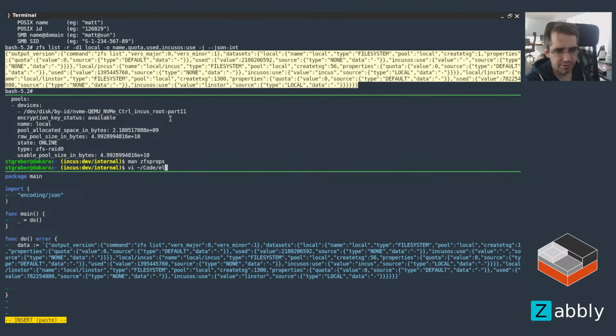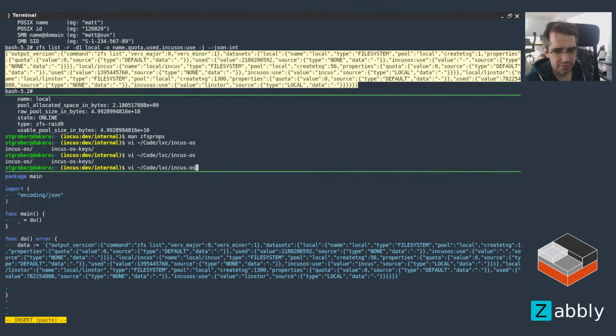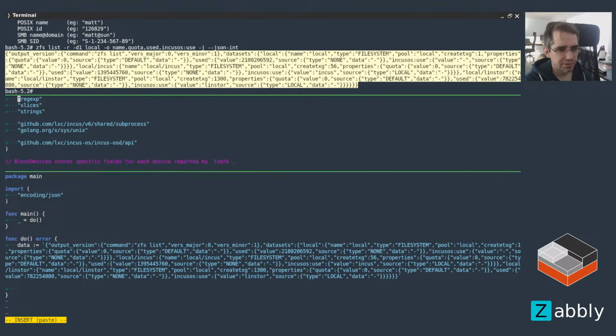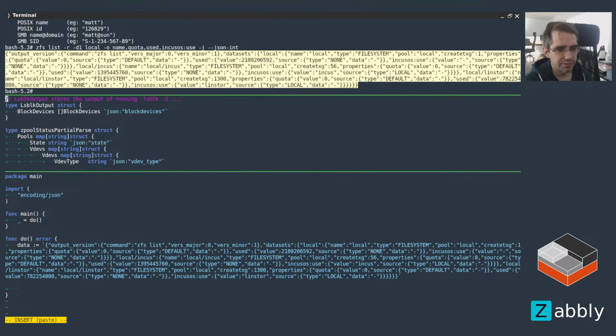And then I would like to have the IncusOS code base nearby. IncusOS the internal storage go. Just want to see what he did for the zpool stuff. Okay, so there's a type here. So we're gonna want something similar.